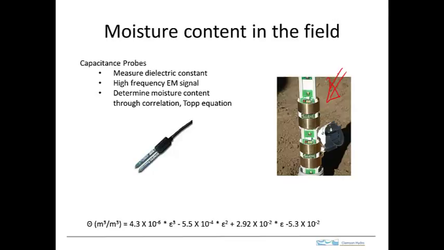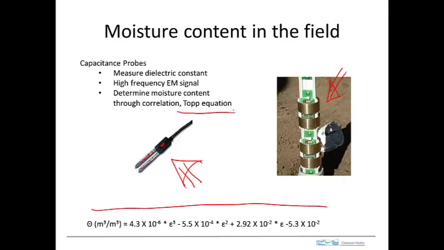But the way that this capacitance approach is done for the most part is with a sensor like this. And this is a sensor that has a little bit of electronics in here, and then these forks are pushed into the soil, and they are able to detect the dielectric constant of the soil. There's a high frequency pulse that's generated, and the dielectric constant is estimated, and then that is correlated to the water content. And what I'm showing here, this is what's known as the Topp equation. It's right there. And what it's doing is relating that guy, that's the dielectric constant. And if you know the dielectric constant, you can substitute it into this equation and calculate the volumetric water content.